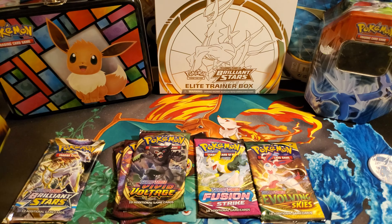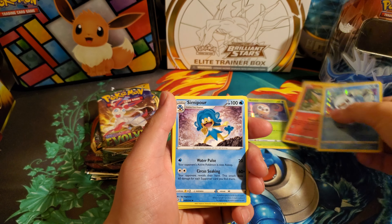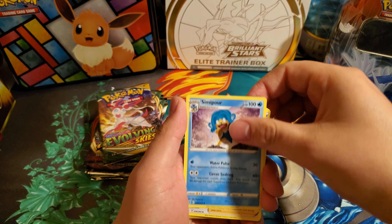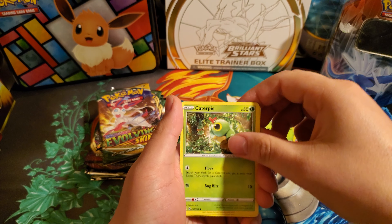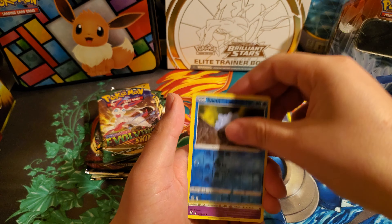So I'm going to start with Fusion Strike. I thought I remember seeing that Battlestyles was in here, but I guess not. These are all pretty good sets and I do enjoy them. Got some Steel Energy. Got Seeming Fort, Bug Catcher, Wigglytuff, Zora, Shellder, Caterpie, Jillett, Shinx, Snom. Reverse — really awfully centered. And Appletun — not holo.